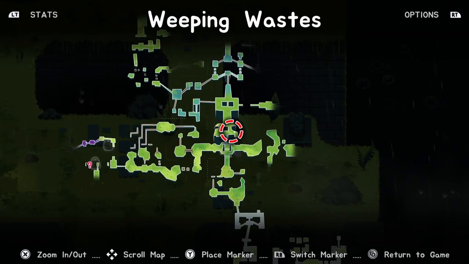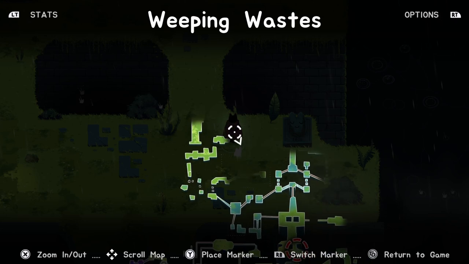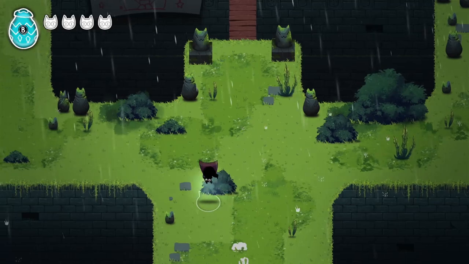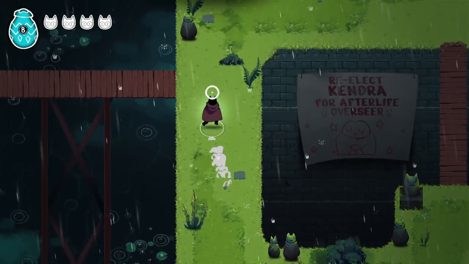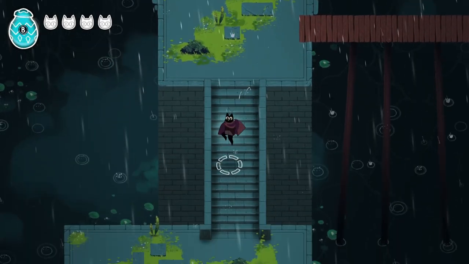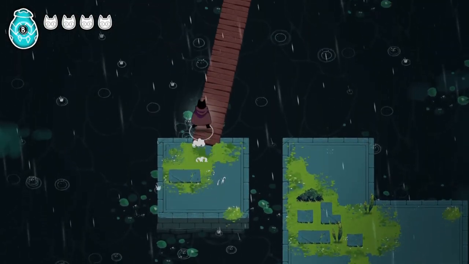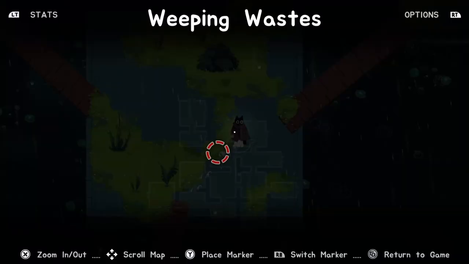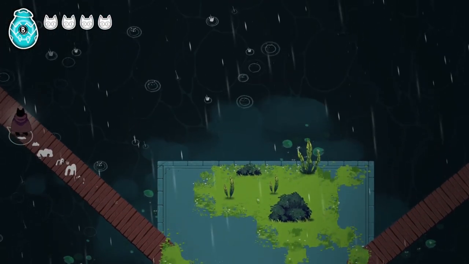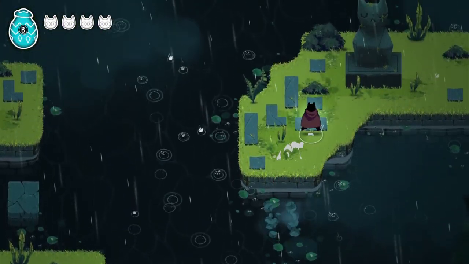And I'm assuming we can't go back there to get that, right? It was over here, I think. Let's see. Also noticed diving and jumping, as soon as you jump, it replenishes your dodge roll. Not sure if that's intended or not, but I'm going to make use of it.